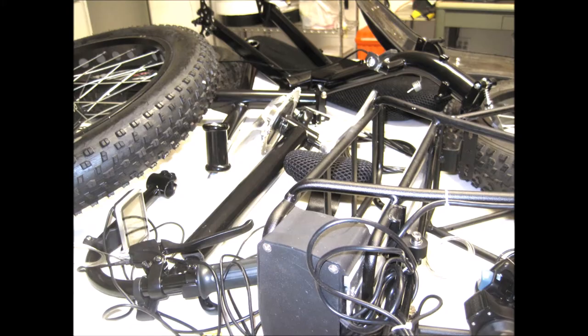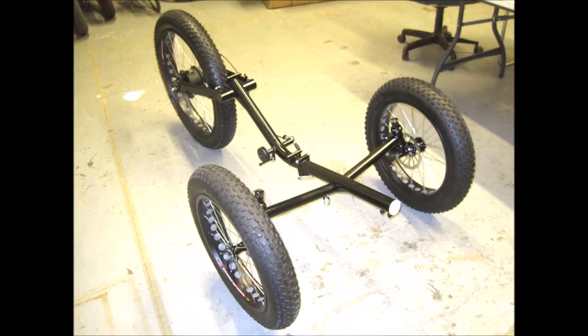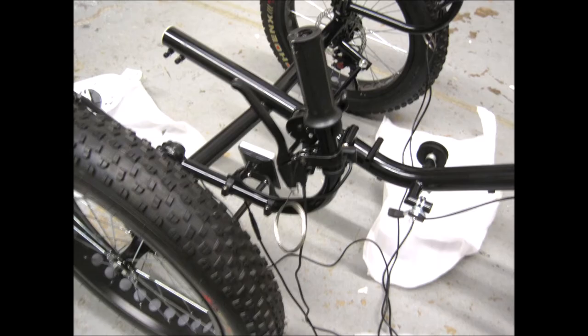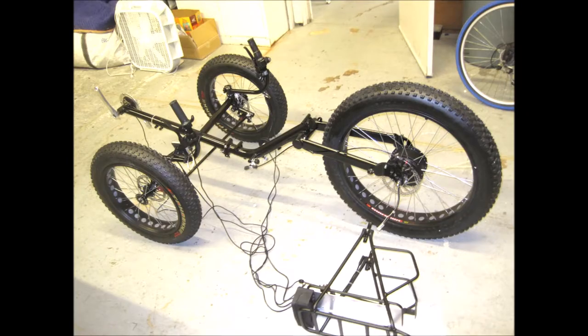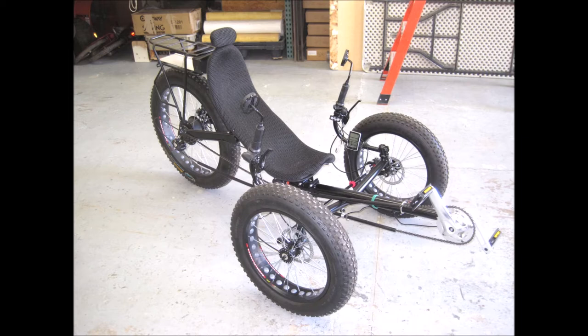We bought the Black Mamba from China through Alibaba. It came with instructions for a completely different non-electric bike, but we figured it out.